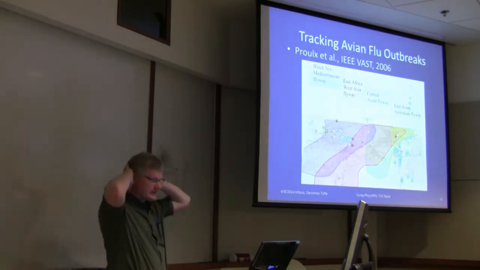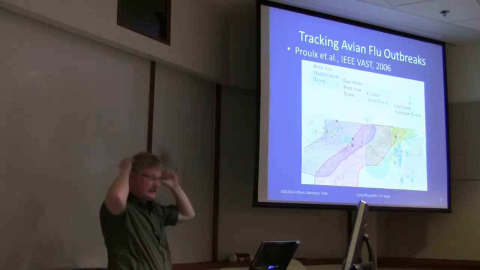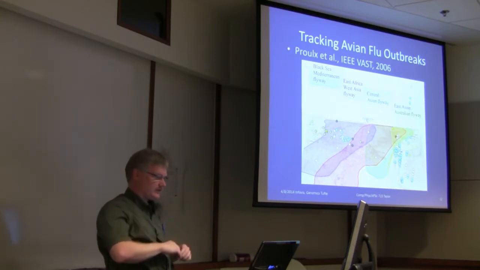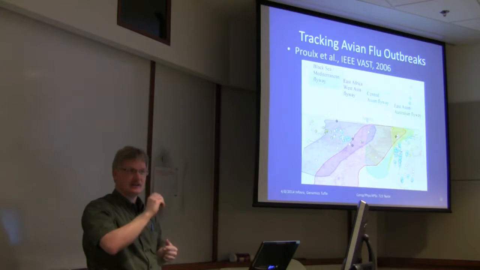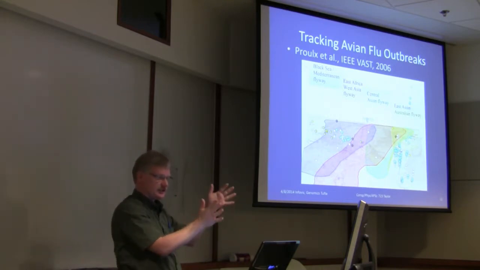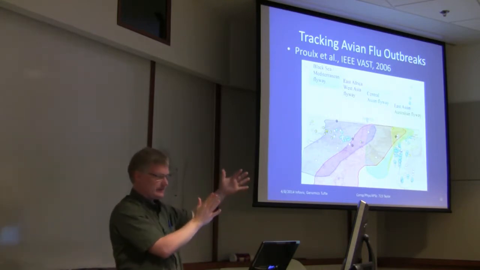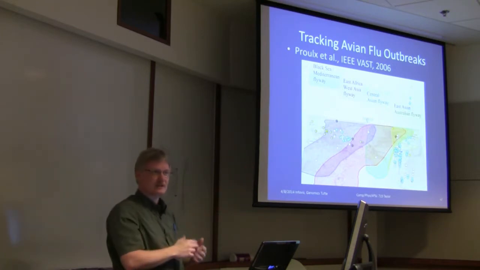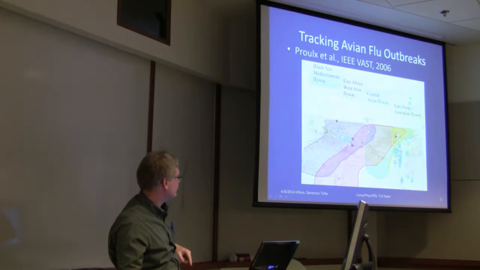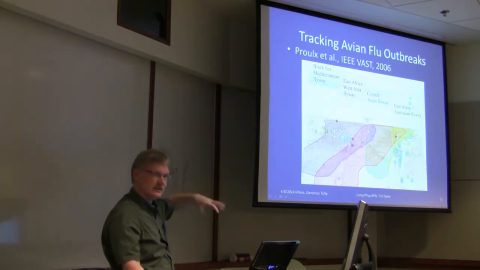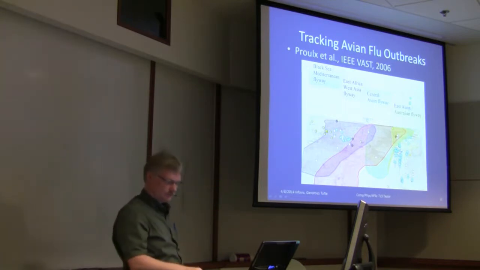Here's another image from the same paper that showed how these relate to major flyways for migratory birds, right? So one hypothesis you might have is that bird migration is the cause of this, and this lets you test that hypothesis, and it seems to be going perpendicular to the migratory paths for large things, but over here, on the right, it's staying within this zone, so could have been one.